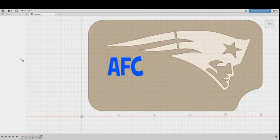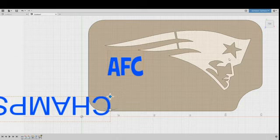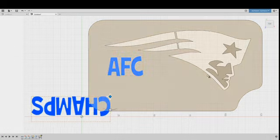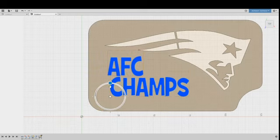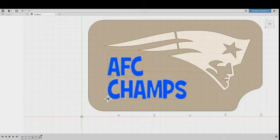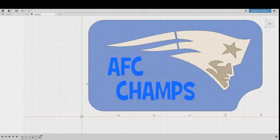Go back to sketch, add some more text, click below it, and let's just go champs. Go size 20, go back to the grilled cheese. Ah, it's making me hungry. Rotate it around, and boom. AFC champs. And we're going to click OK.